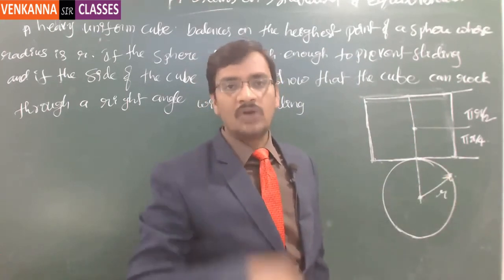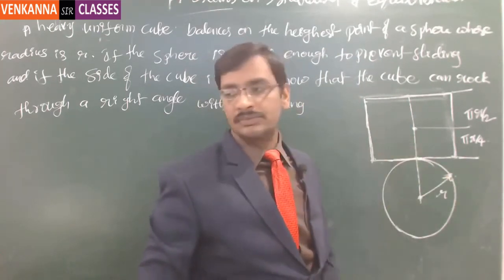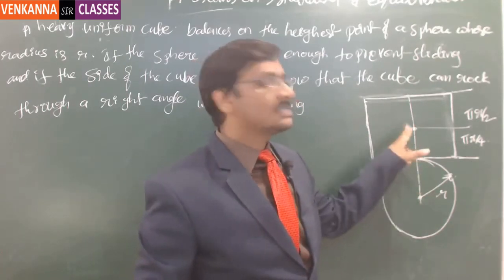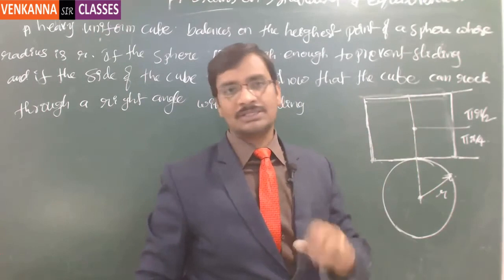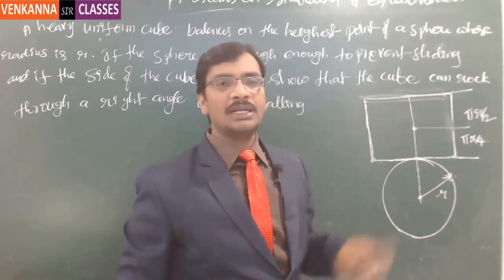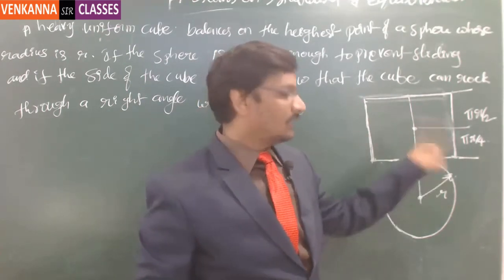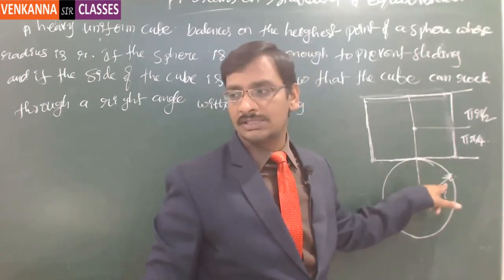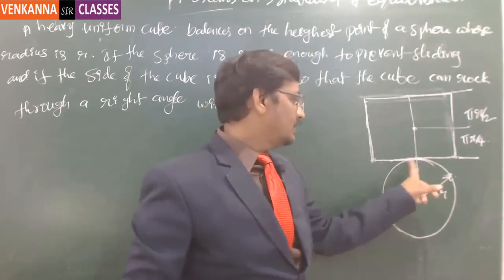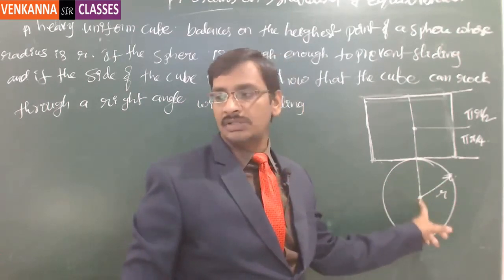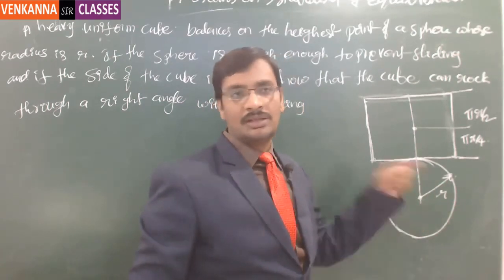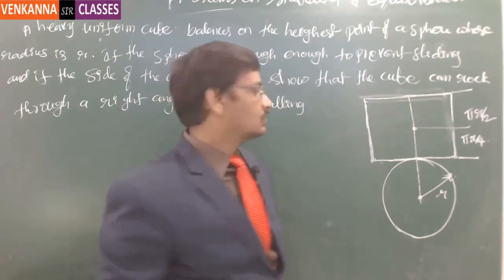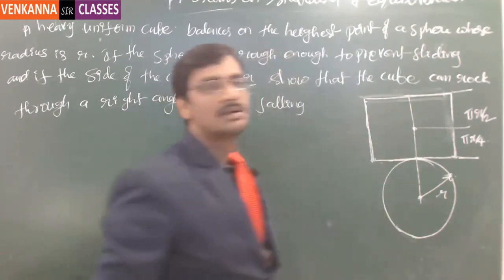But before that we have to be aware that this is standing on it. So what we have to prove first is that this is under stable equilibrium. That is the first thing you need to prove. And if it is under stable equilibrium, then you can think of when it is going to fall down. So this length we need to calculate, and this length we need to calculate, and within that, the angle will be the angle through which it can rock without falling, right? So first we will prove that this is under stable equilibrium.